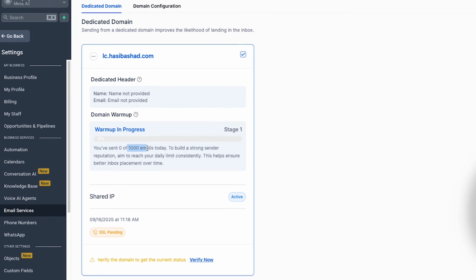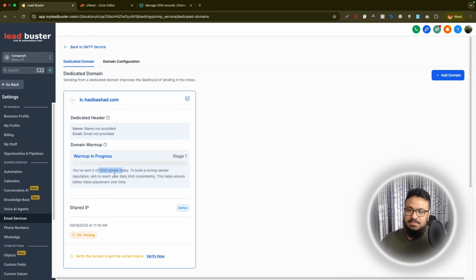So what will happen is if you keep sending close to 1,000 emails every day, your reputation will increase every day, and then they will increase your limit, and it goes up to like 250,000 a day. I've seen many sub accounts having that kind of limit because they were very consistent with sending this many emails, like hitting that limit that they were given every day. So this is basically the warm-up stage.